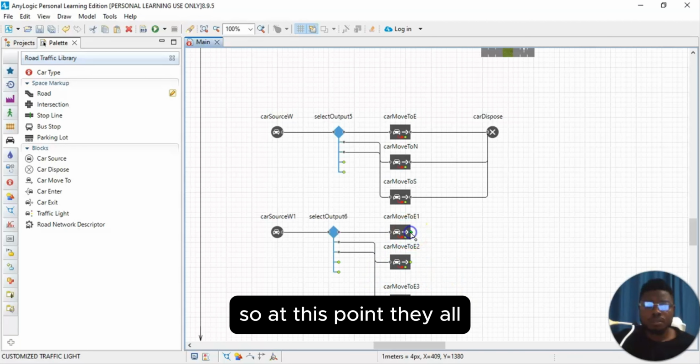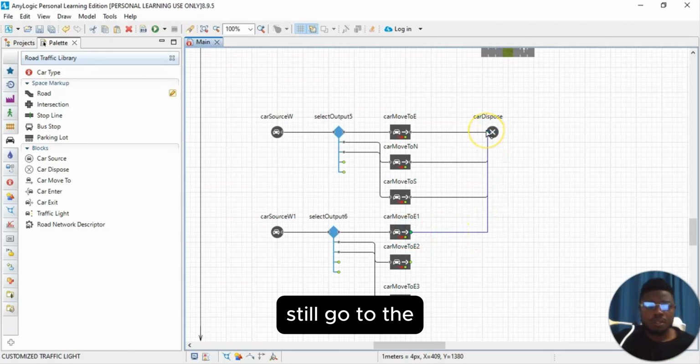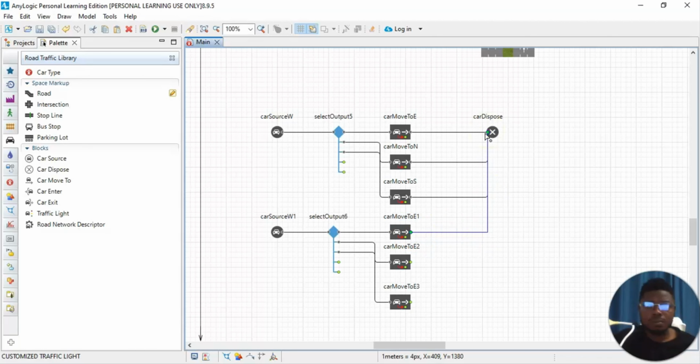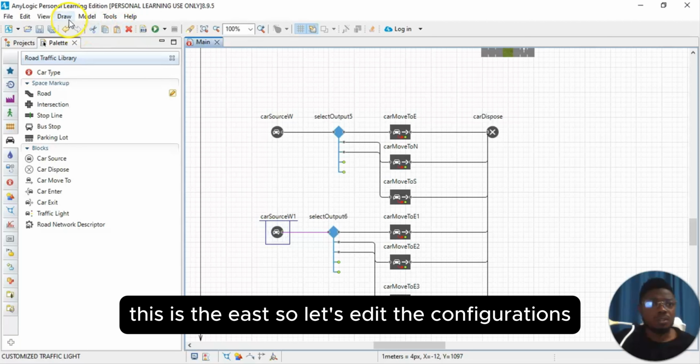So at this point, they all still go to the car dispose. So this is the west, and this is the east. Let's edit the configurations.